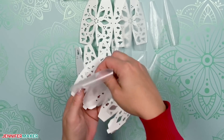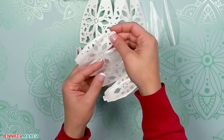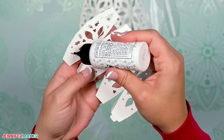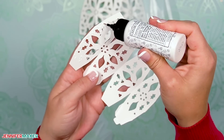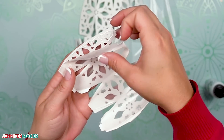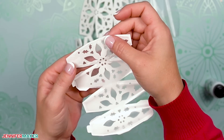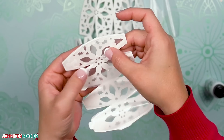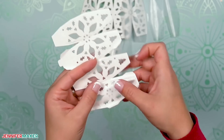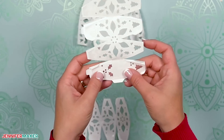If you're using the wax paper, match up the pieces so they line up nicely at the edges with about an eighth of an inch of cardstock showing. You may need to rotate or flip your wax paper pieces around to get them lined up just right. Lift up the wax paper from a section and put a thin line of glue around your design on the cardstock, avoiding the cutouts themselves. Then press the wax paper down and make sure it's positioned correctly before the glue dries. Wait at least 15 seconds before moving on to the next section so the glue is set and the wax paper stays in place. Continue until the entire wax paper piece is attached, then follow the same steps to attach the other three wax paper pieces to their cardstock pieces.